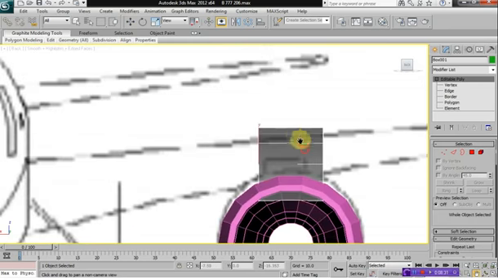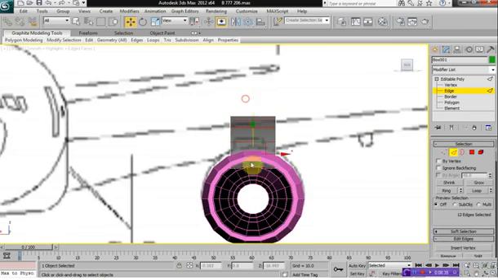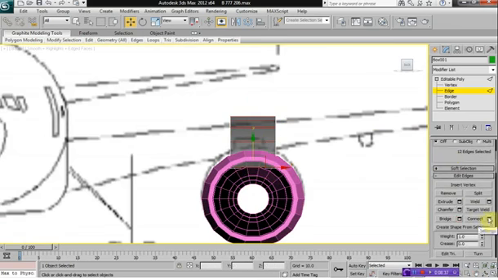In your front or back viewport, select edge and drag a selection around the very center of it. Two is good.